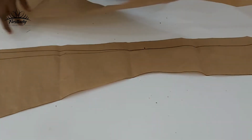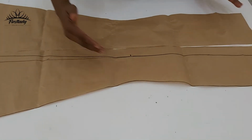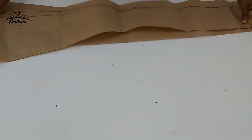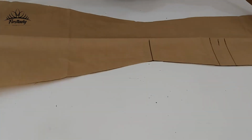So the next thing we are going to do now is we are going to cut. Okay, look at this now. This is the back. We need the side here and we need the side here. So the same thing for the front. We need the 2 sides. If I open the front here for you to see, this is the front. I need this side and I need this side. And the way to do that too is very easy. Just stay with me.